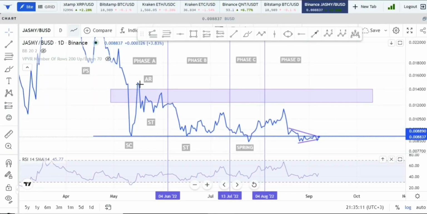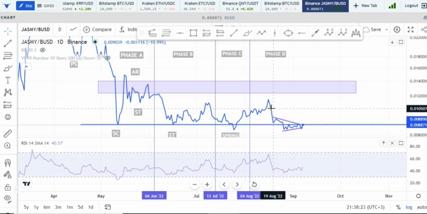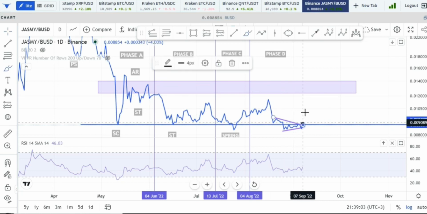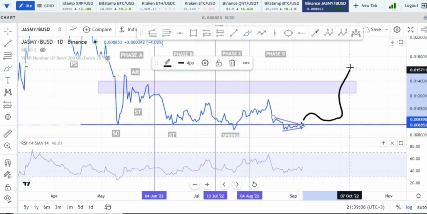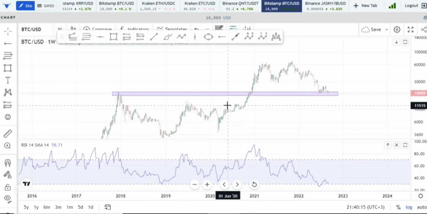And I think that's exactly what's happening here, because you can see that we had the perfect Wyckoff accumulation structure happening right here, and all of a sudden when we get to the phase where things are supposed to get interesting, we get this massive rejection right here. So this is my stance basically on the JASMY price chart. I strongly believe that we are now at the end of this Wyckoff accumulation structure. I could be wrong, obviously, but in my own opinion, I feel like it's only just a matter of time. It's a patience game at the moment. We'll just be waddling sideways or even start to break to the upside in the near future. And a lot of this is going to depend on the Bitcoin price, because we know that Bitcoin is king of cryptocurrencies, right?